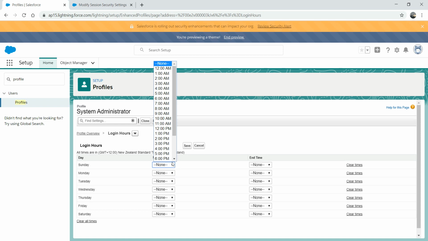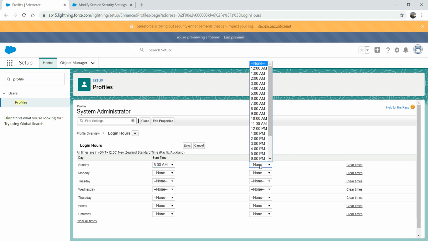Let's say my company works 7 days a week, because of the support policies, we have support throughout the year, and people work in shifts. So I can say I want to give users belonging to this profile access from 8 a.m. to 6 p.m. If they try to log in, let's say at 7, they will be denied access.